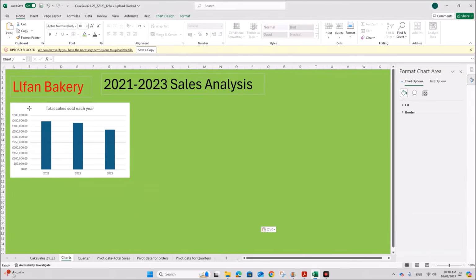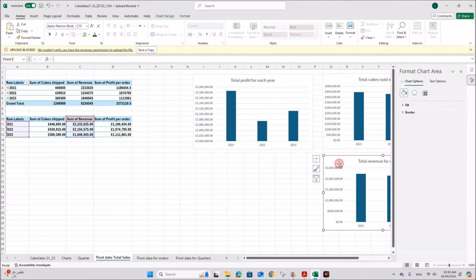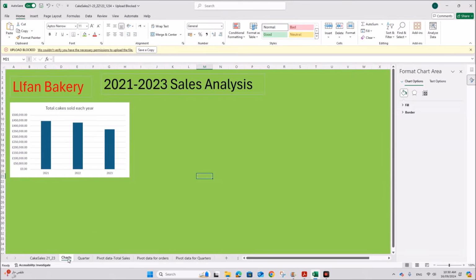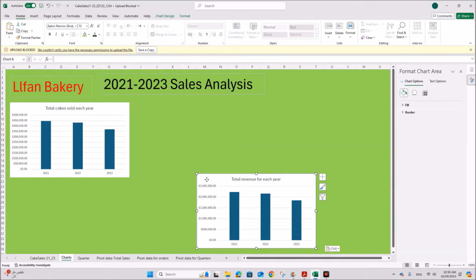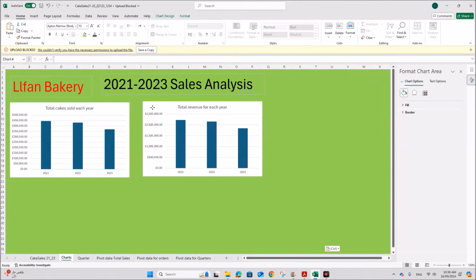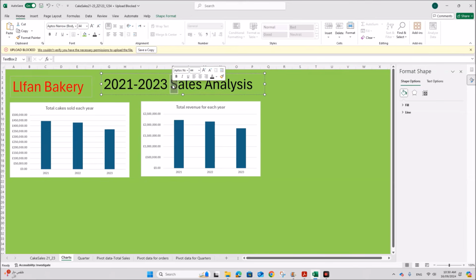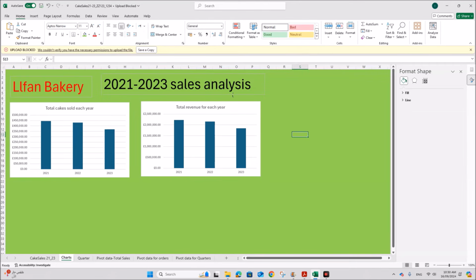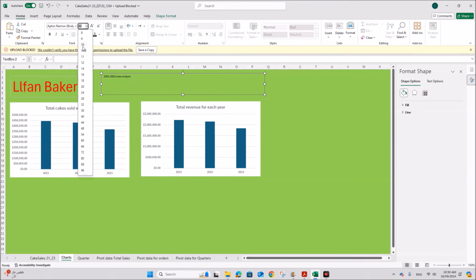Paste it here. This text size is a little bit smaller.